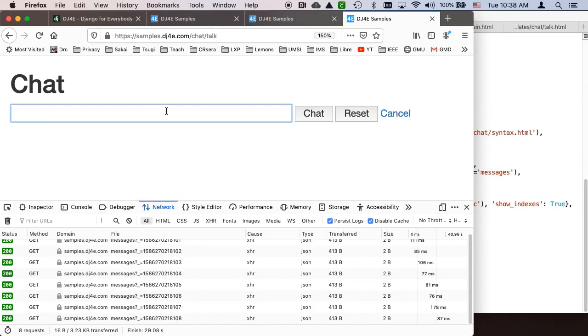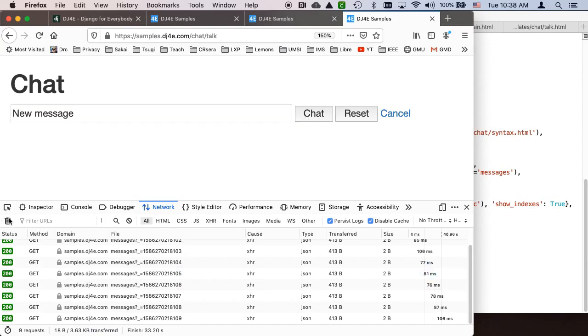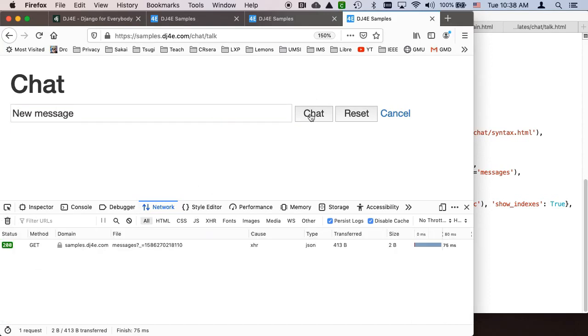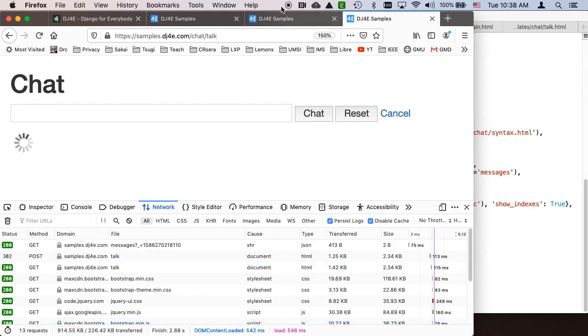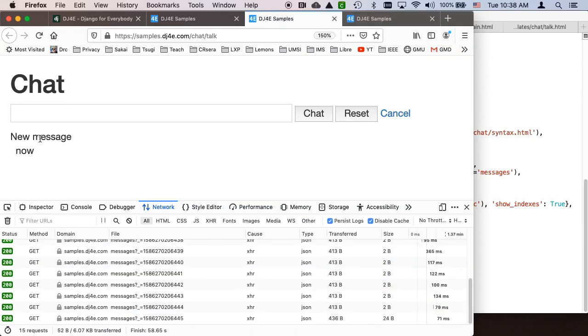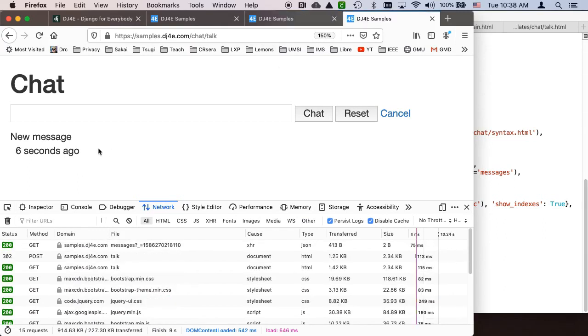So I'm going to say new message. Now, this is just a traditional form, and this is going to submit. So you'll see a post redirect that happens here. Boom, boom, post redirect. I'll come back to that. And then that new message already appeared just because the timing was perfect, right? And so I typed it in on this one, and it worked.